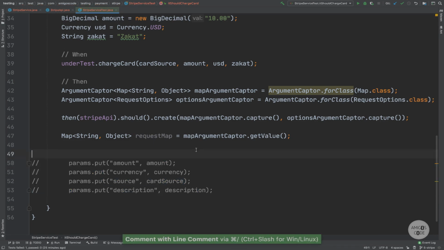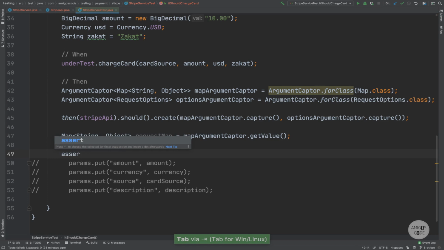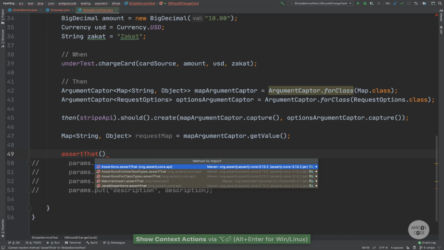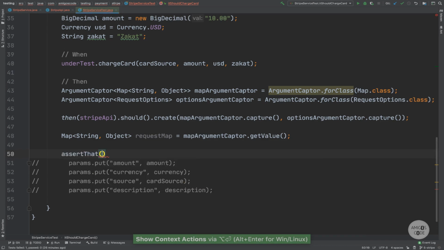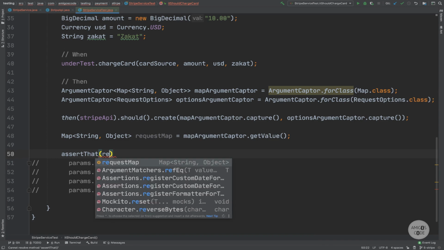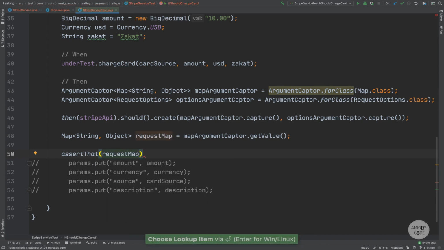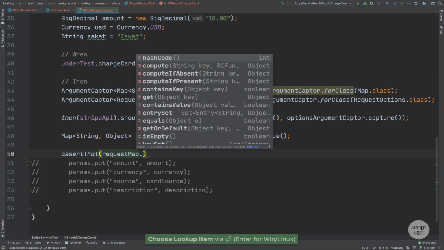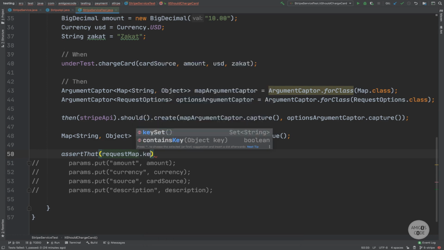And now I'm going to say assertThat, and then import assertThat from AssertJ Core API, requestMap, and then I think let's search for keySet, right?